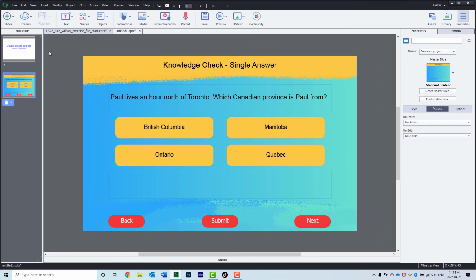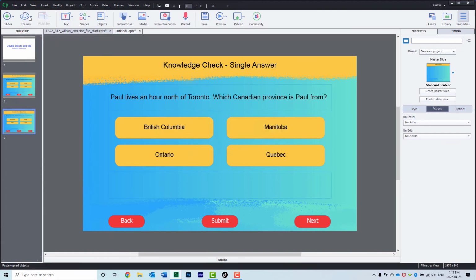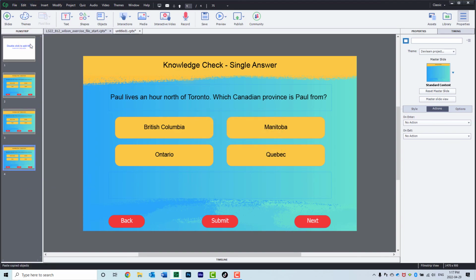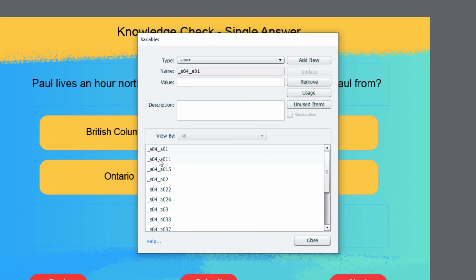It's duplicated that again. If I paste it in a second time, and maybe even a third time, and quite frankly as many times as I wish, take a look what happens with variables here. Now it renames, creates new variables with new names.